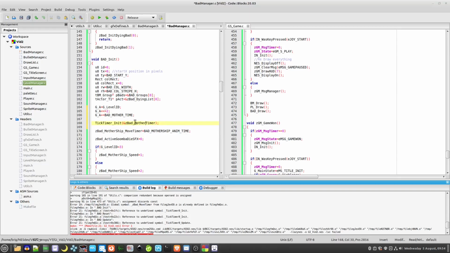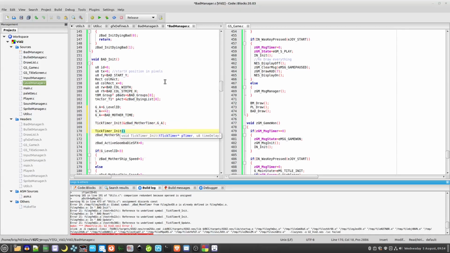So this first timer is in charge of spawning time, and the next one is the move one.